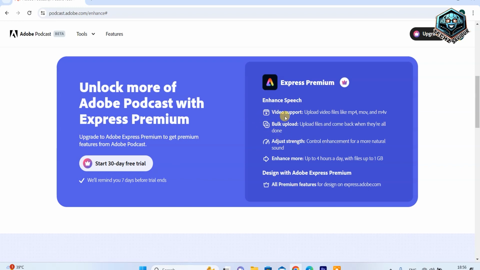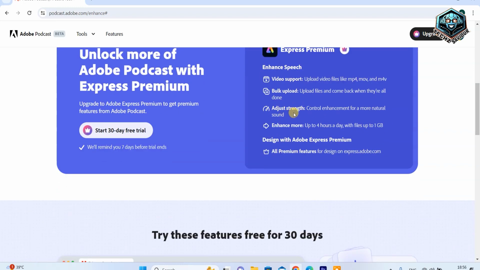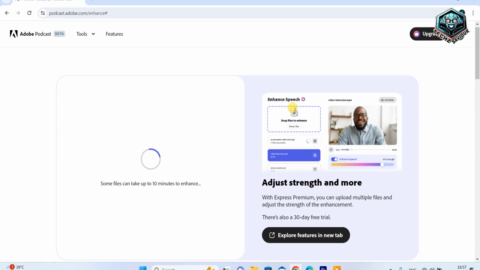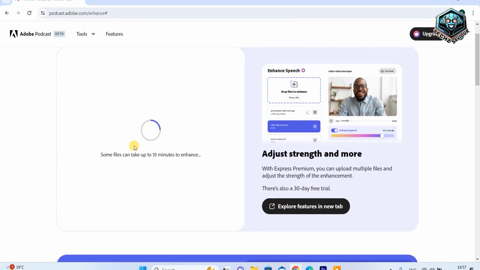Maybe like a podcast, when someone is making a podcast video, so it's helpful for them. And you also can upload here, like bulk upload. What does it mean? It means upload files and come back when they are all done. And also you can adjust the strength, control enhancement for a more natural sound. But in the free version, you cannot do all these things.